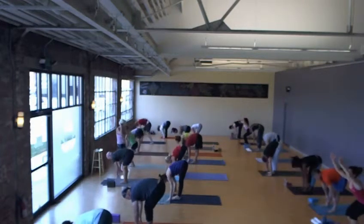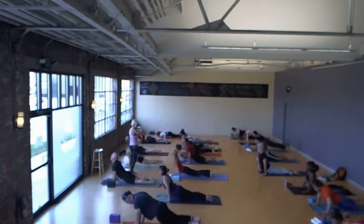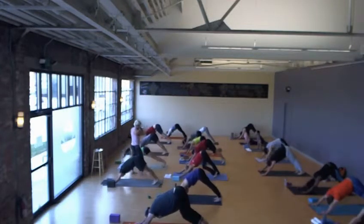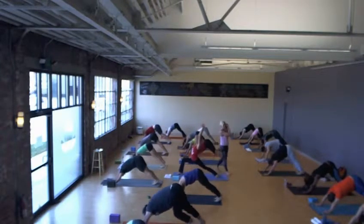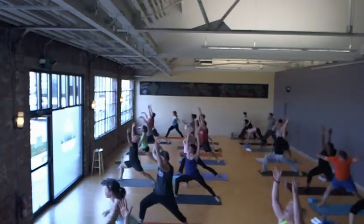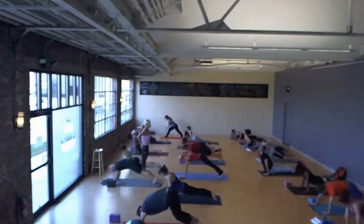Half lift. Hands down, chaturanga. Upward facing dog. Downward facing dog. Breathe in, sigh out. Right foot steps through, warrior 1, reach up. Hands down, chaturanga. Up dog. Downward facing dog.